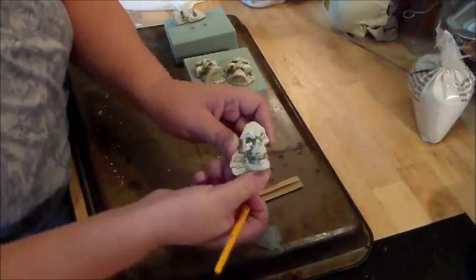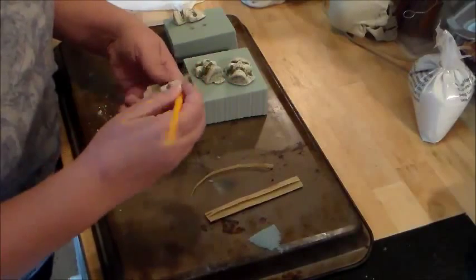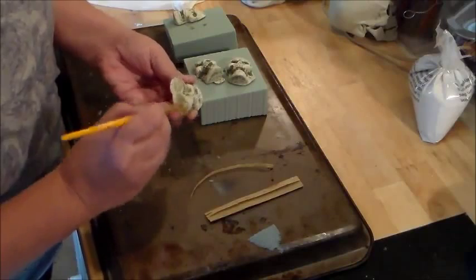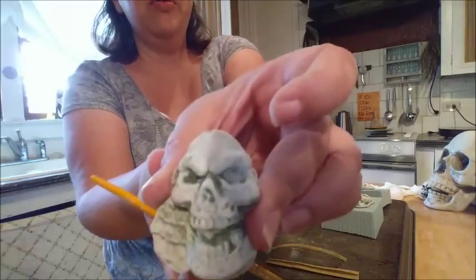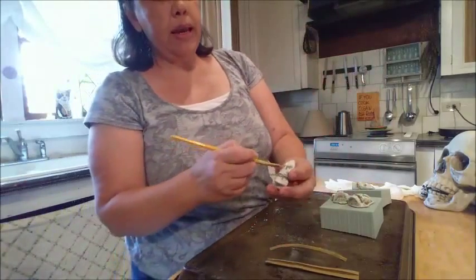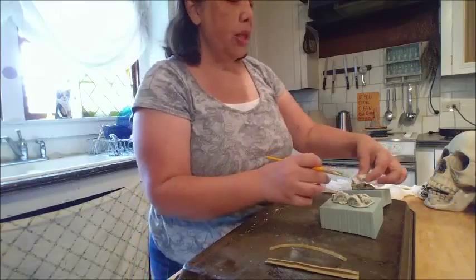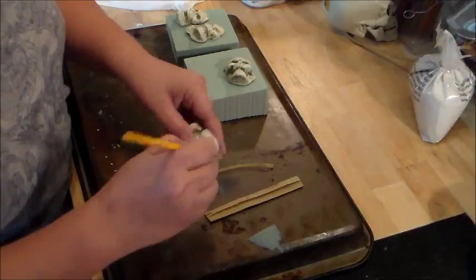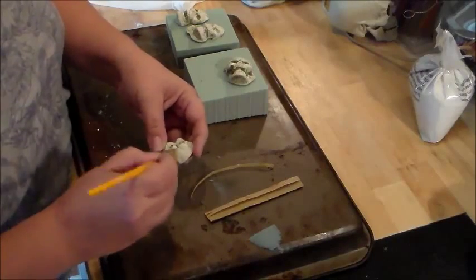So here I gotta cut all this off right here. Or I might use it as extra gluing. Who knows what I'll do? These are just gonna look, even though they're grainy, if you look at that one, that is very grainy. There you go. When I paint him, what I'm gonna do first is paint with black and get black in all that little grainy area, and then I'll come back in with a lighter color and get the high spots. So it will look old and decrepit and like it's been out there forever.